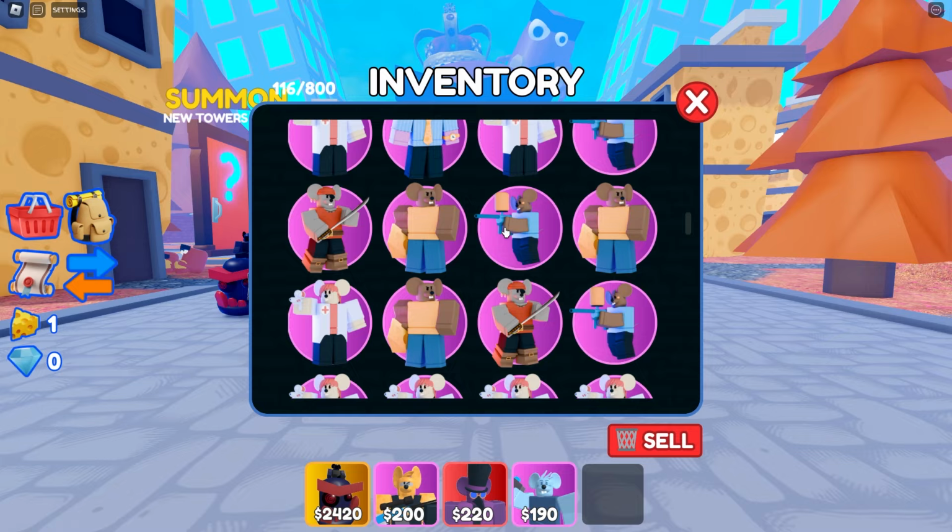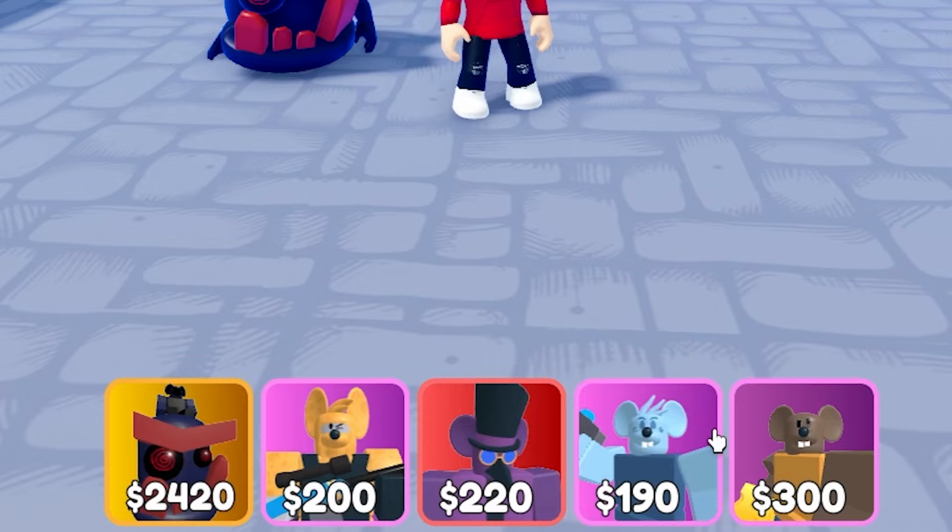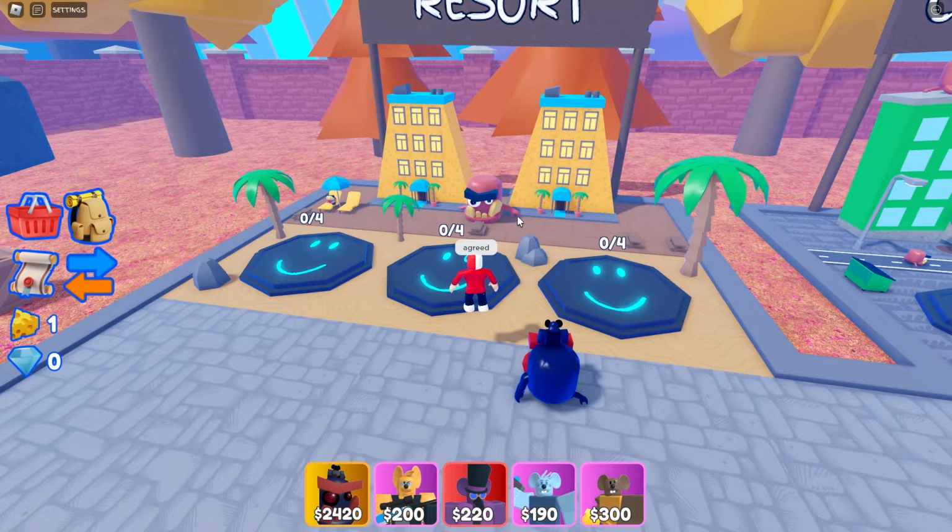All right. My favorite unit in the whole game that I get all the time, and I've got loads of them. The cheese eater. So these are the units we're going to use down below. The guardian, the sniper, the summoner, the chill mouse, and the cheese eater. But let's go into the resort, because I love this map. And hard mode it is.